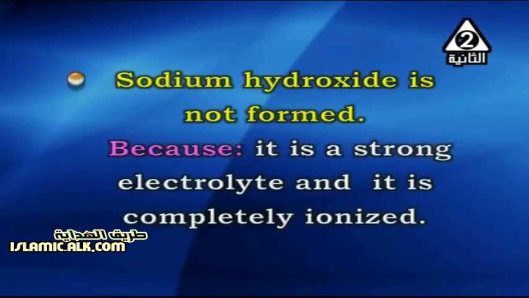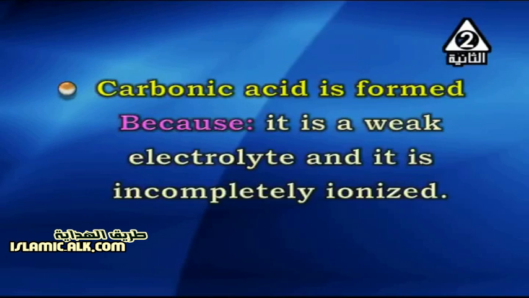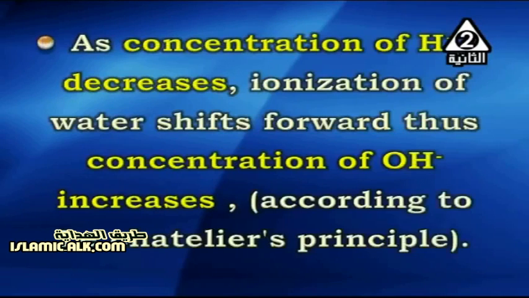Here, my dear students, sodium hydroxide is not formed because it is a strong electrolyte and it is completely ionized, while carbonic acid is formed because it is a weak electrolyte and it is incompletely ionized. So the concentration of hydrogen ion decreases and the ionization of water shifts forward. Thus the concentration of hydroxide ion increases according to Le Chatelier's principle.